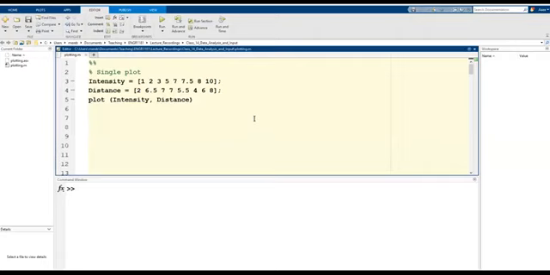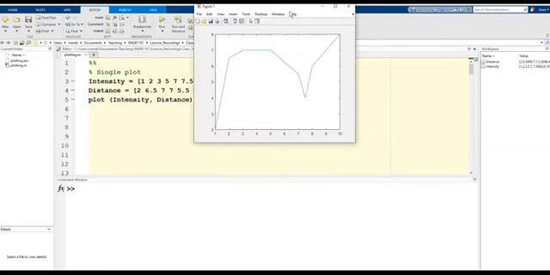Let's look at some examples in MATLAB. So this is the same example we saw on the slide, how to use the plot. Again, the first variable is what we want on the x-axis, and the second variable is what we want on the y-axis. If you look at the vectors for x and y, they should have the same number of elements. And that's the plot. If we run that section of the code, this is what we got here.